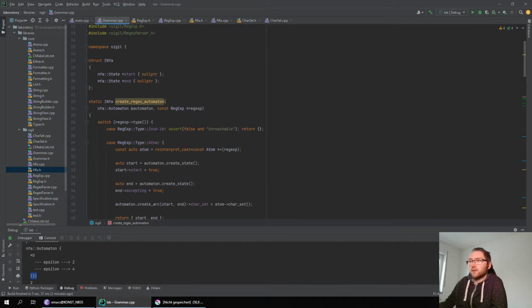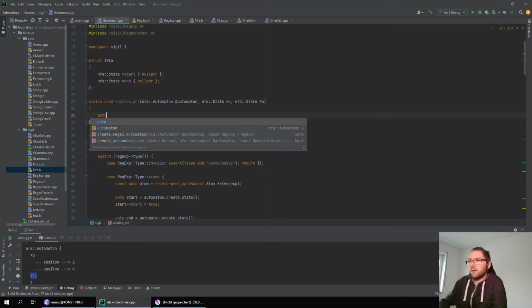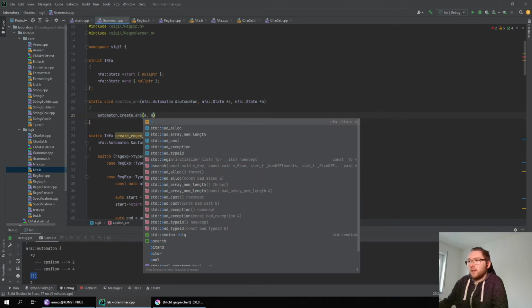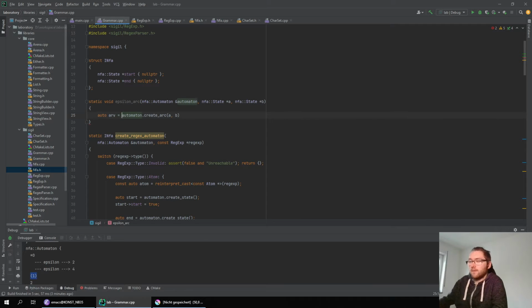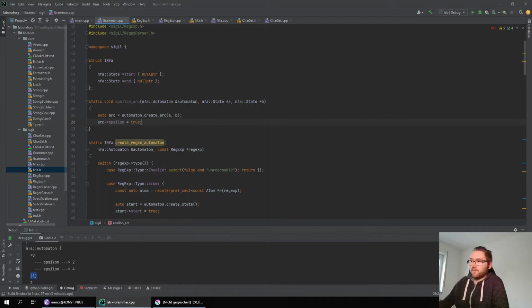So let's just introduce a new method, which I'm going to call epsilon arc. And we pass in the automaton builder and two states, let's call them A and B. And we're just going to create an arc from A to B, and we're flagging it as an epsilon transition.